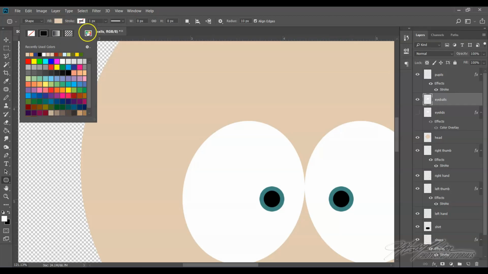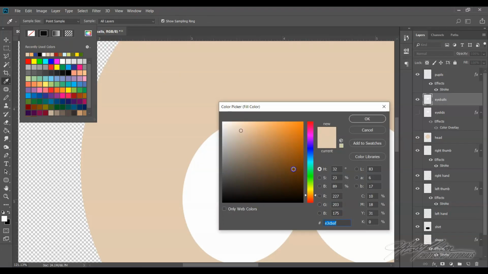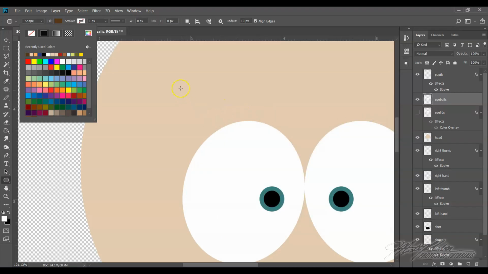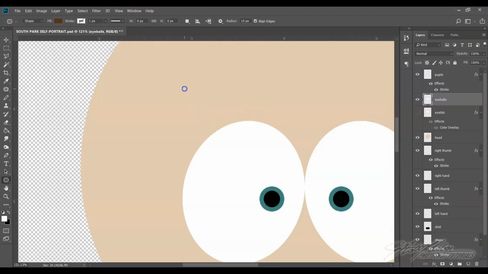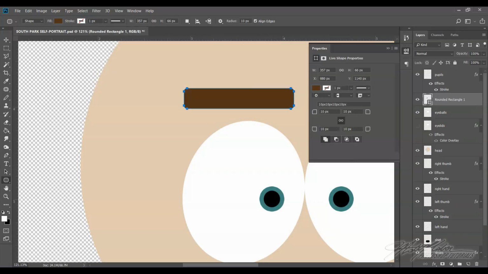So if it's black, choose black. If it's light brown, choose brown. So I'm going to choose my eyebrow color. Okay. Now watch what I do. I'm just going to click and drag down like this. Okay, that's about the size of an eyebrow.